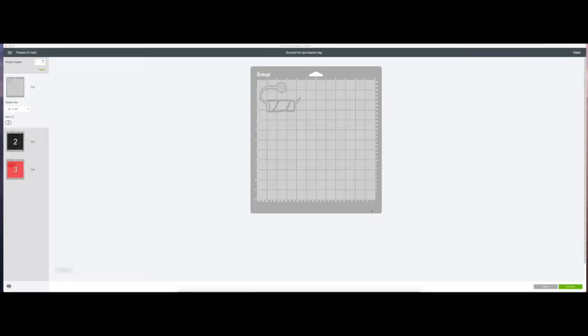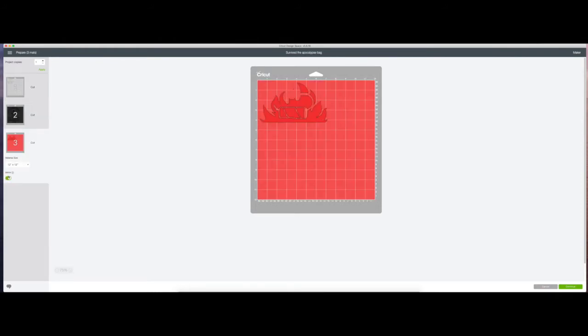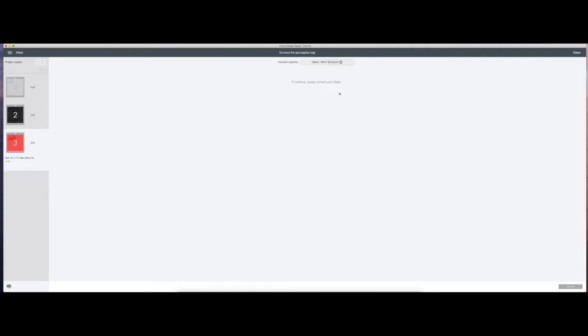I forgot to show you guys. I always like to try to remind people in my videos: always remember to mirror your projects. I don't know how many times I have had to restart over and ruined heat transfers and stuff because I forgot to mirror. So just don't forget to do that. And then also on your settings here, it should pop up here in a second.